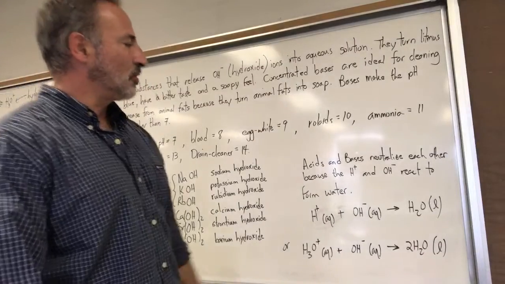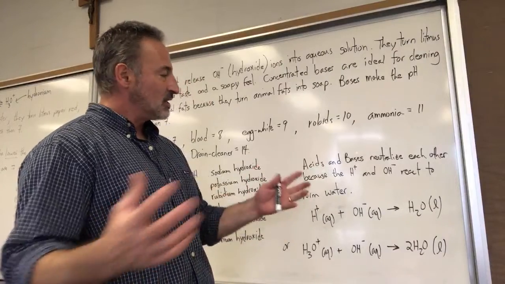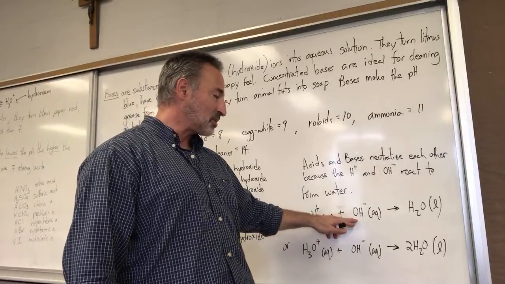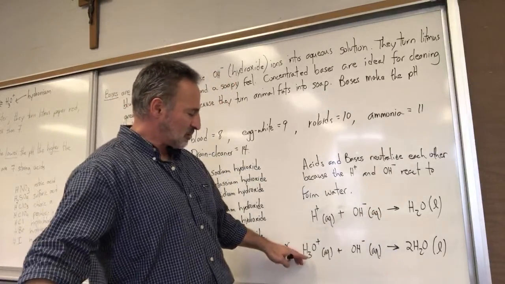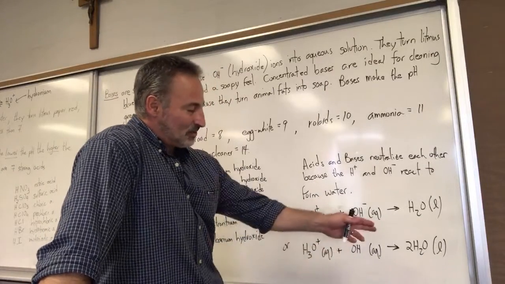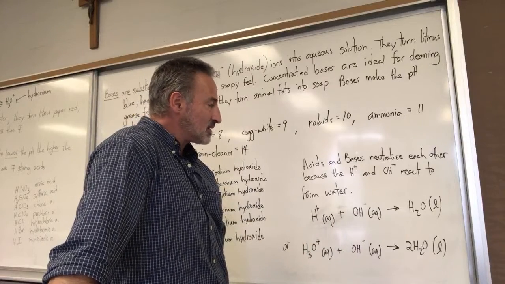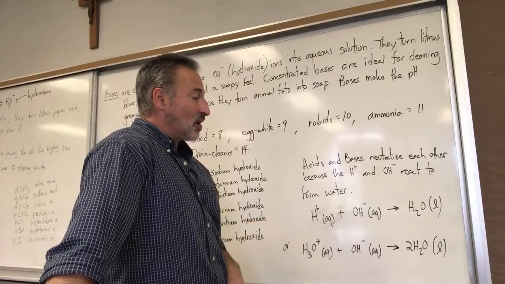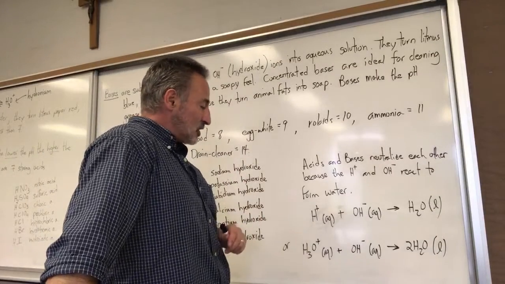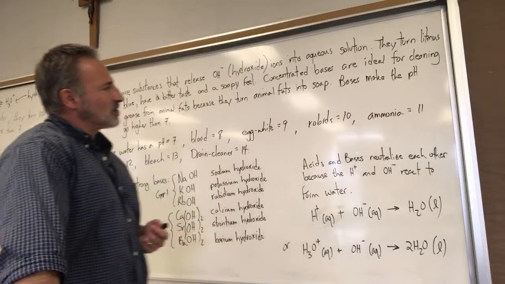And finally, you should know that acids and bases neutralize each other. If you have a solution of acid and a solution of base, and you mix them together, they're going to form water. The H plus and the OH minus will combine to form water. You could also show it this way, where you show a hydronium ion combining with a hydroxide, and you get 2 water molecules instead of 1. But essentially, it's the same reaction. It's a neutralization of acid with base. If you did this with a strong acid and a strong base, 1, it would be dangerous because they would react vigorously and it might splash. And secondly, it would get quite hot. So that's about all you need to know as grade 9s.